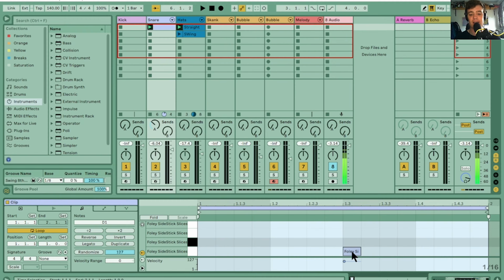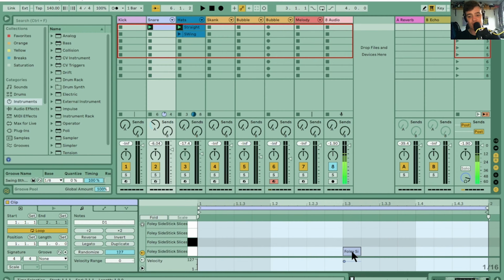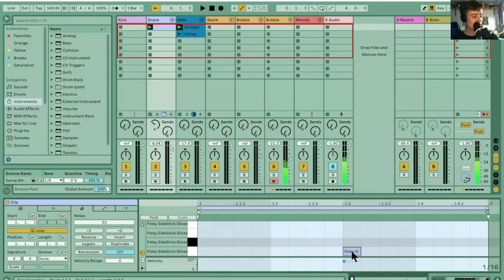And then, before we get into it later, the bubbles are going to go on 1.13, 1.23, 1.33, 1.43. So they're going to go in between the skanks and the snare. So you're filling in the blanks, basically, filling in the gaps between everything that's there. So for the skank, I'm just going to do a basic A minor skank, a simple one. A lot of reggae seems to be done in C major or A minor, so let's stick with that.